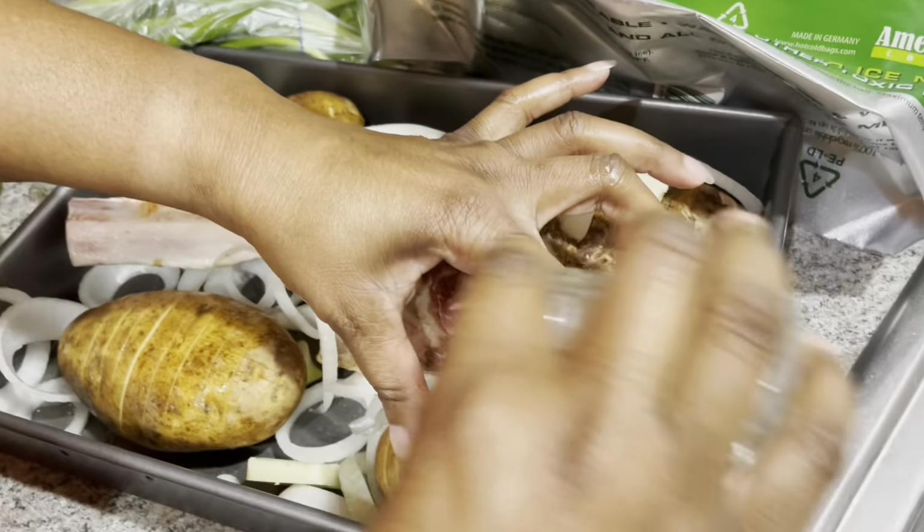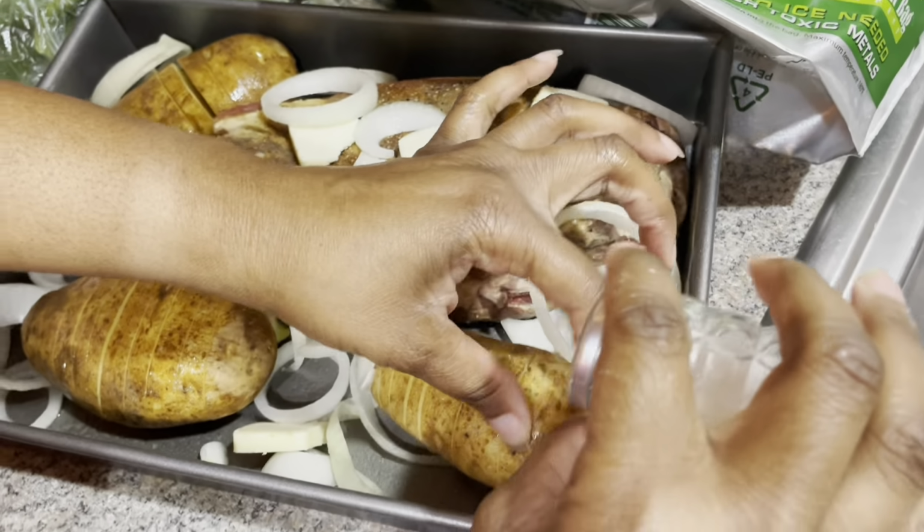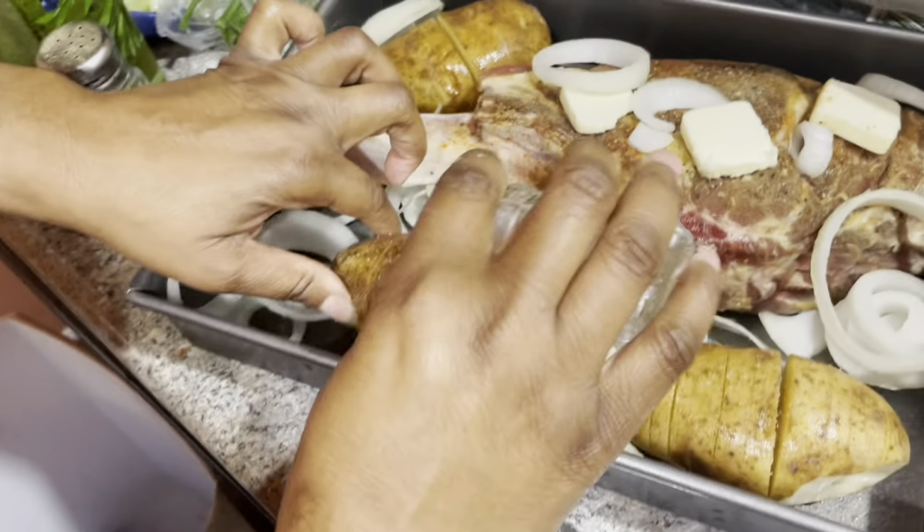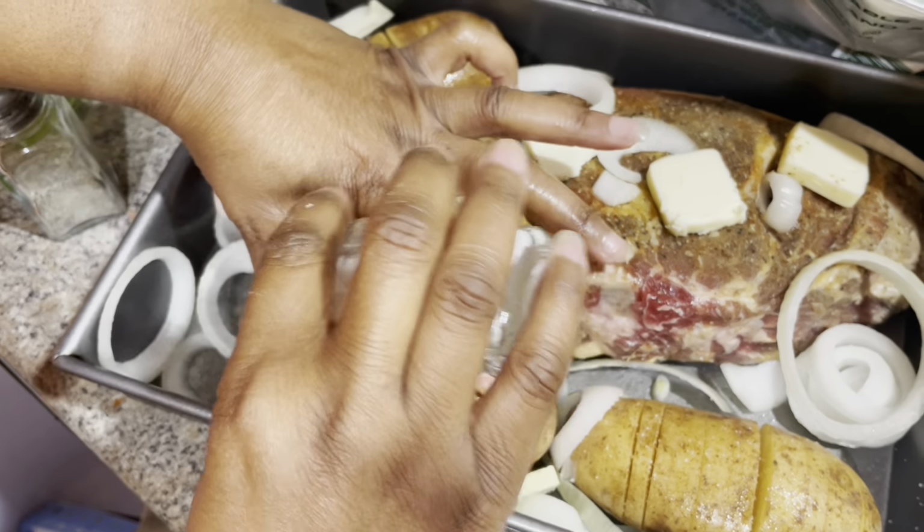Y'all, I had to get my seasoning. Wait a minute, I'm gonna put on my potatoes. And one of the ones I was looking for, I didn't see it. Okay, excuse me. So, I'm gonna put a little salt and pepper on it. You know, you gotta season. We believe in seasoning, honey. I'm just saying. I want something to get down up in there.